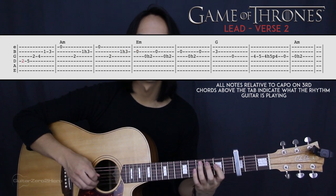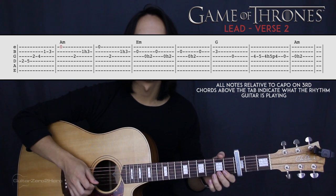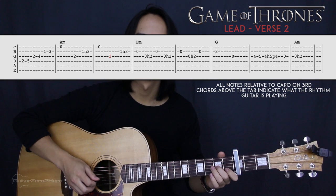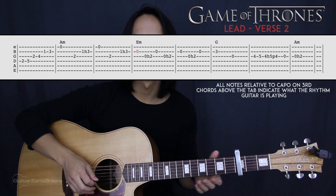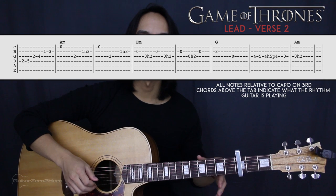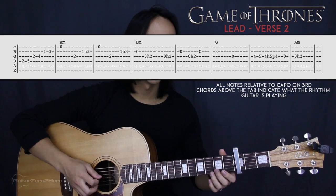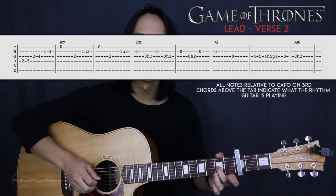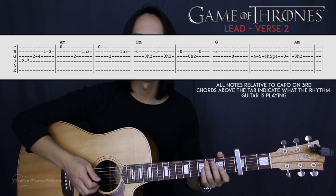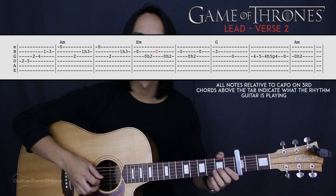So from the lead up. Now the only difference here is after we hit that open note, we add some little extra parts. We're going to go hammer on to 2 on the 3rd string and then open 2 again. And we're going to do that 3 times like this.